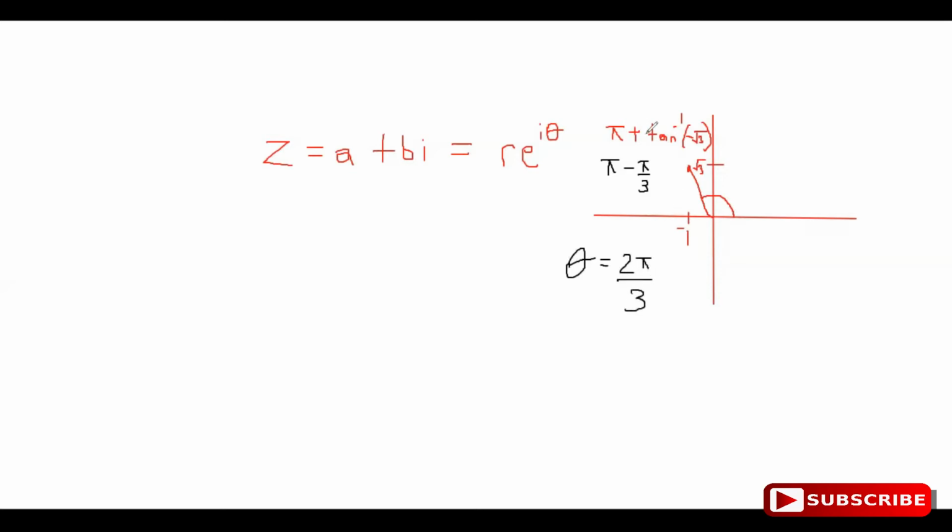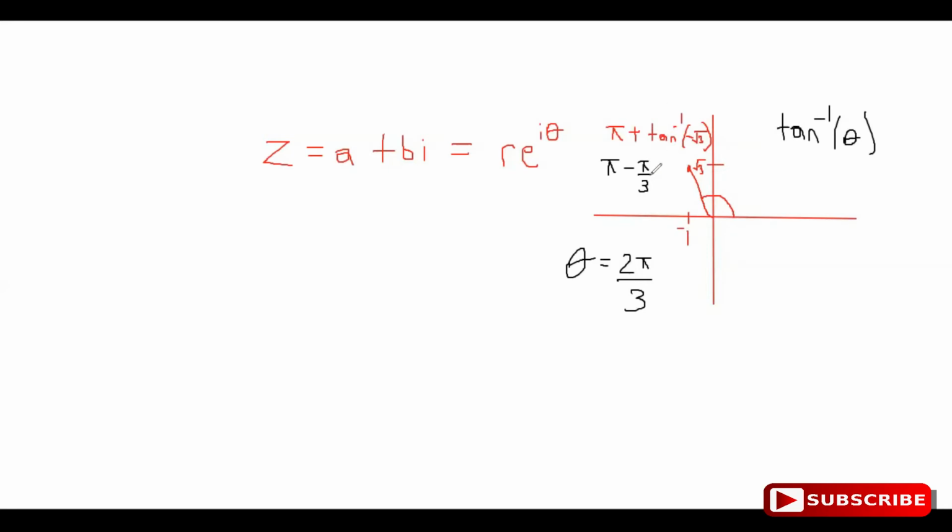All right, so the key thing for this question is to just remember which quadrant you're really in. If the angle is in the second quadrant, it is pi plus tan inverse of theta. If it's in the first quadrant, then it is just tan inverse of theta. If it is in the third quadrant, it is pi minus tan inverse, or tan inverse minus pi. Either way will give you the same answer. Depending on the quadrant that you're in, you'll know how to find the argument. In this case, we're in the second quadrant.